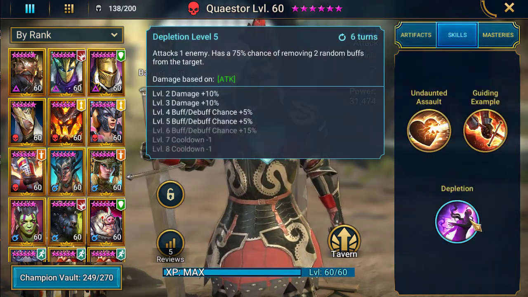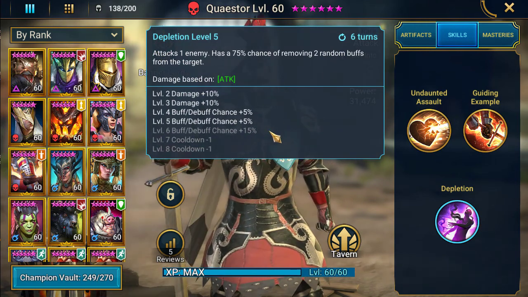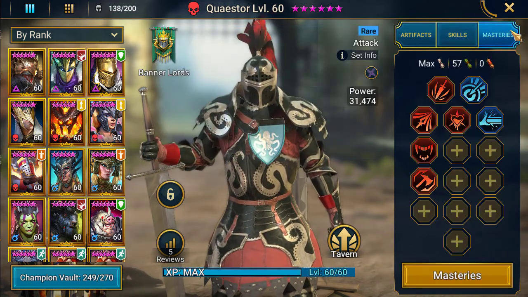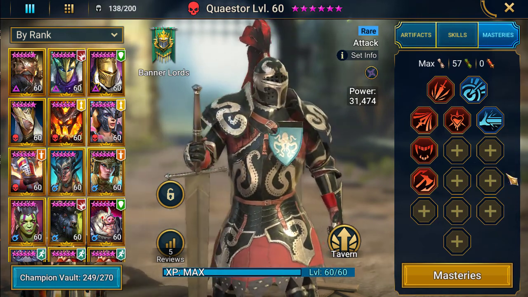It's just with the books I had. Because this is a review, I'm not going to take him all the way up. So if he doesn't steal 2 random buffs, it's most likely because he's built more for damage, and I don't have this extra 15% there. So that's a chance there. And as for masteries, I just ran him through for about 30 minutes on auto in my team, and this is where we ended up.